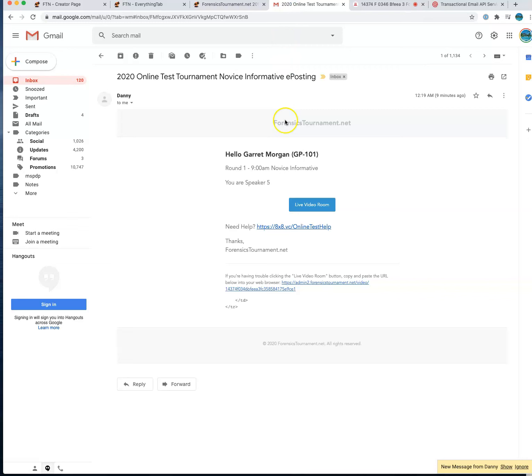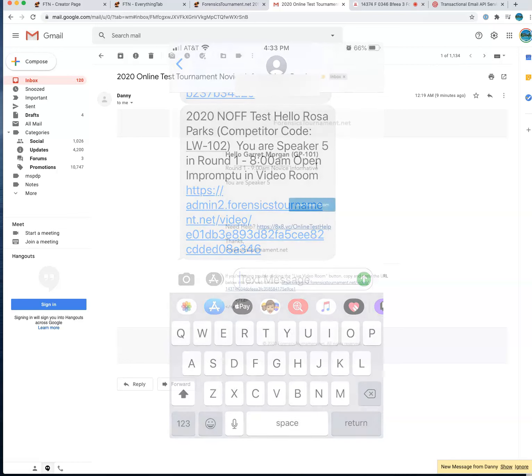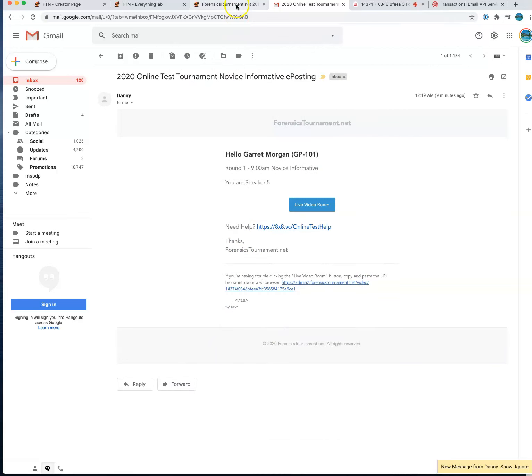All right, so again, this is what the email will look like. The text is very similar as well. It will say hello to the student. It will give them a link that they can click on, and then that will help them get to their room. If the student is on a mobile device, they can download the 8x8 app on their phone. There's both an Apple and Android version of the app.